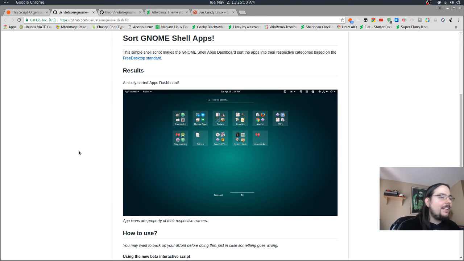Hey Slack CLI. I actually wanted to install Slackware, but I didn't know how to install Slackware. You should do a video on how to install it, because I wanted to install Slackware with KDE.